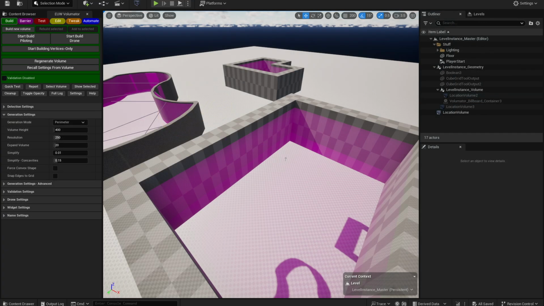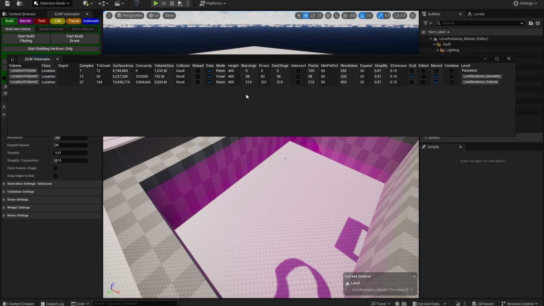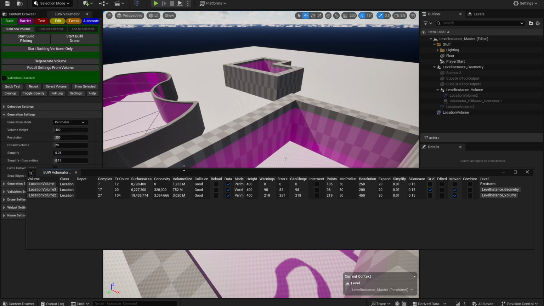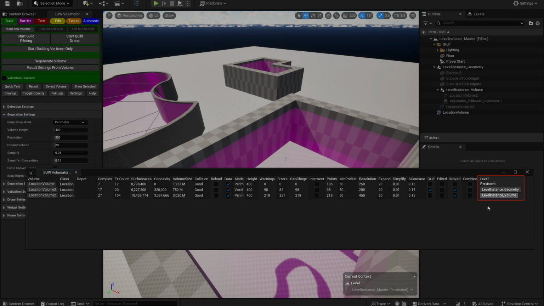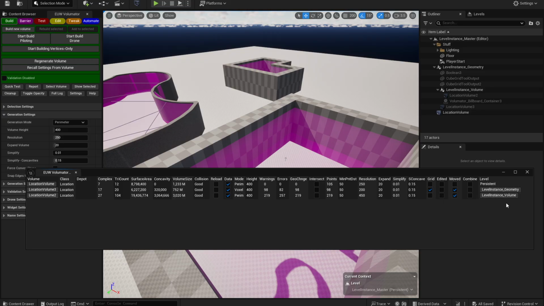And again, the report has been updated to include information on level instancing. So if you do have any volumes that are in a level instance, it will show you an extra column and it will give you that info. So when I open this map here, there's 3 volumes, 2 of which are in a separate level instance. If there was none in a level instance, then this whole column would disappear, so you wouldn't have to see it taking up space. But you can see that they're clickable buttons.